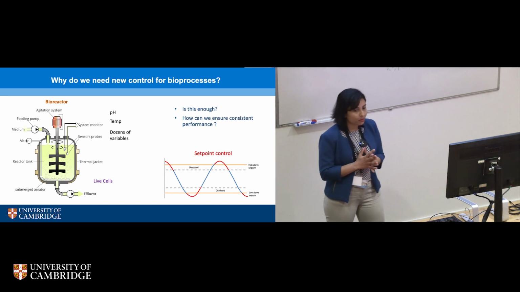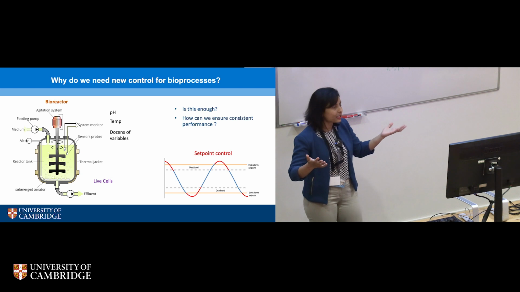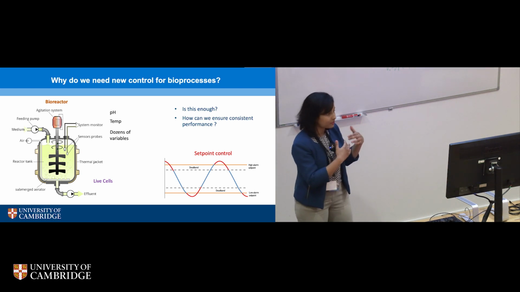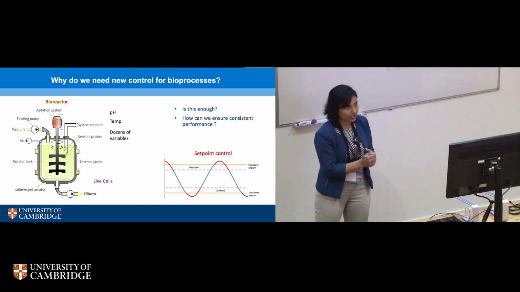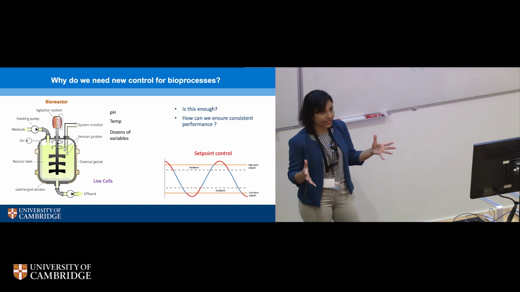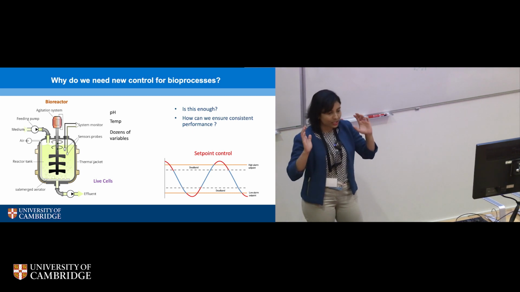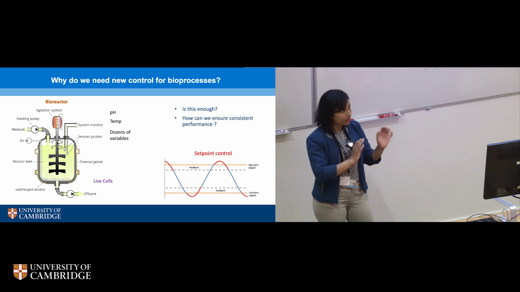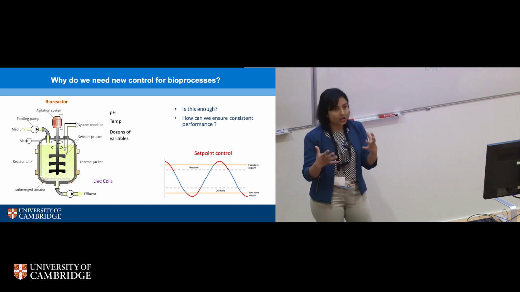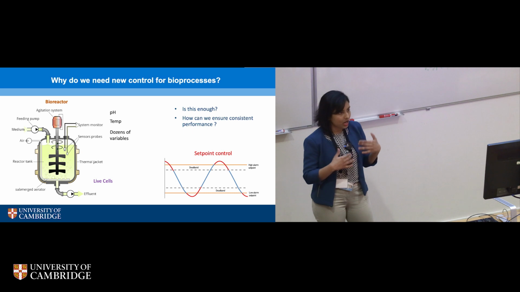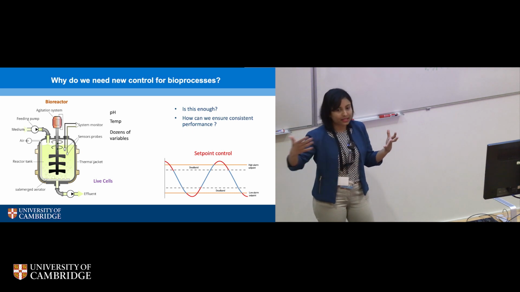One of the major problems with a large-scale bioreactor is that they put the cells in them, especially the one that we are taking into consideration here, a CHO cell culture. They go into the bioreactor for a period of 14 to 16 days. Once you put everything in there, you add substrate every day, but you don't know what's going on inside those bioreactors. You have measurements of certain variables, but by just looking at them, you can't really tell what's going to happen or how it's going to impact the end of the run.